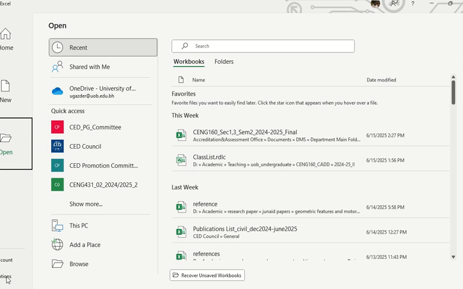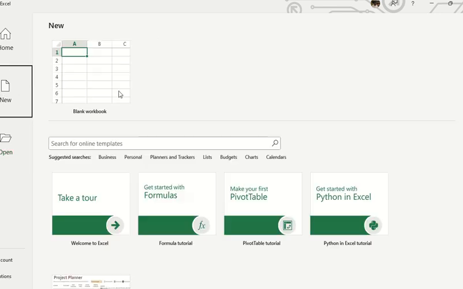So Excel can do many things. It's not a software which only does one thing. So if you download and install all the toolboxes the first time, it will take a very long time. So what do they do? They put it in options. If you want a specific toolbox, use it. If you don't want it, they will not install it. So in options you will see the toolboxes which are not installed yet. You can change the viewing options and so on and so forth. So all these things can be changed.